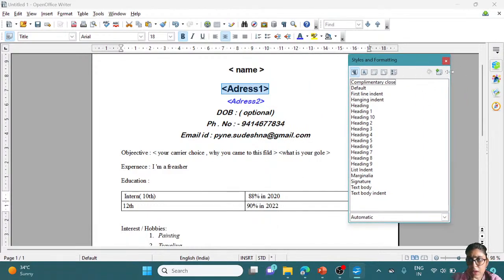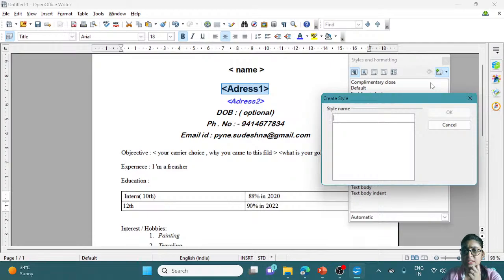Now go to the top right corner, this is new style from selection, so you can choose here new style, and choose create style.